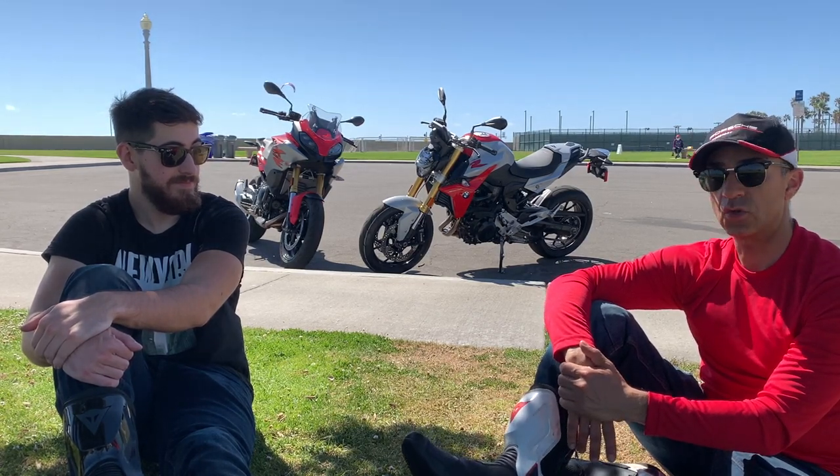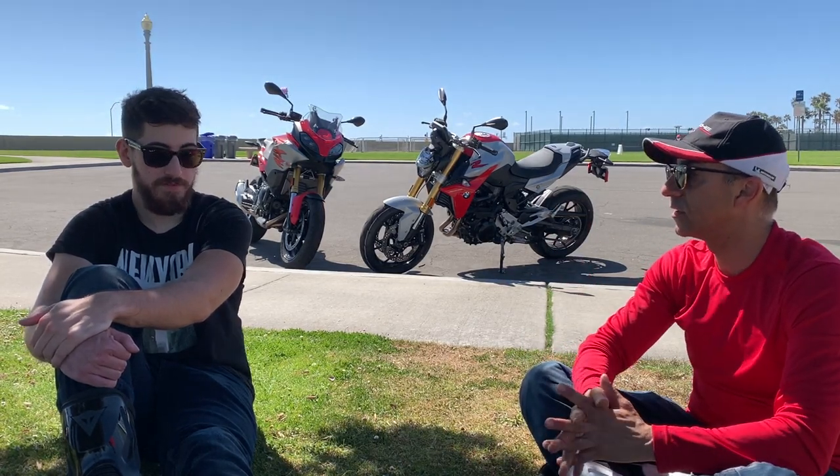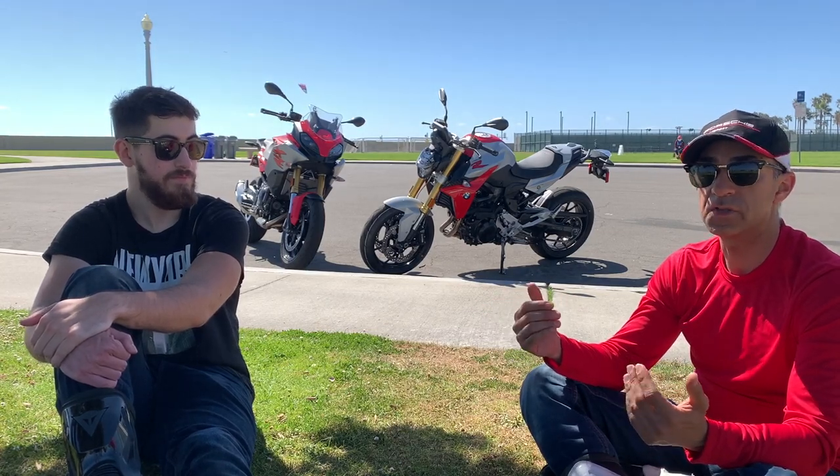The reason I chose the R over the XR is because I'm looking for a sporty bike — I want to take it on the track and ride it in third gear around the city at 20 mph and feel comfortable. The XR is perfect for long distances but since I don't do that every day, the R makes more sense for me. We're not saying the XR is better than the R or vice versa — these are the differences and the kind of riders we are. For you it might be totally different.